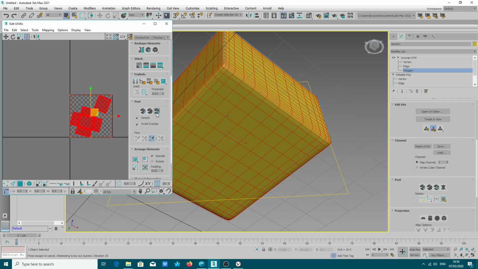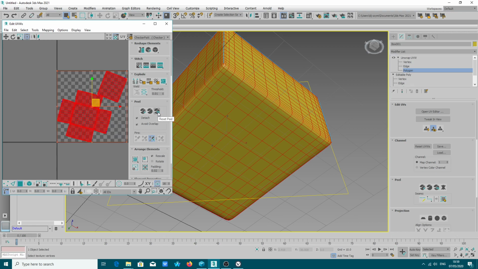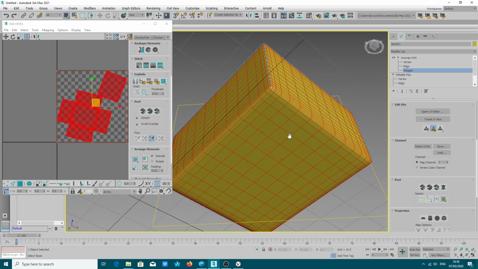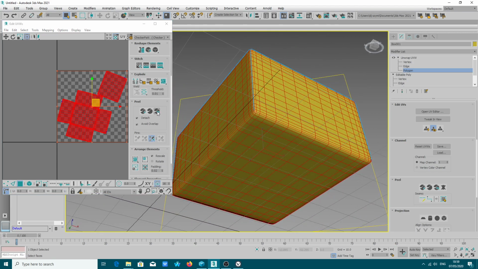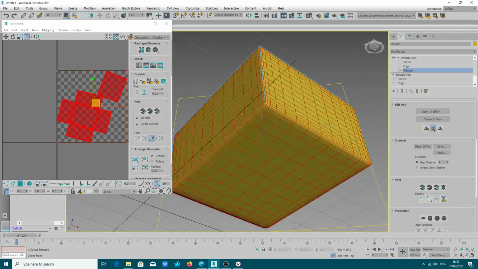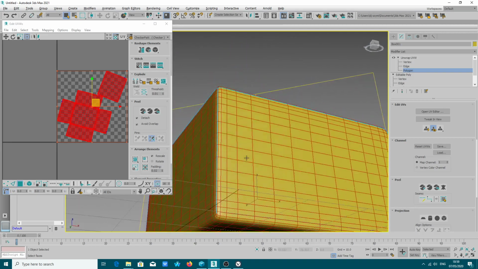Reset Fill, we have the option. Oh, this is quite interesting. This is what we needed, as you can see, but I never used this option. I think you have to use also Reset Fill. I didn't know what that tool was for. Now I probably have to use it all the time. Let's check. I believe this is a tool which will allow you to unwrap an object in a specific way.